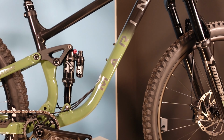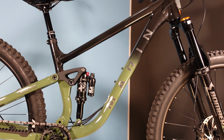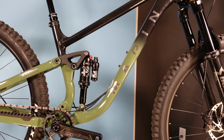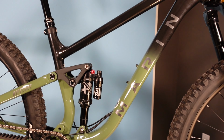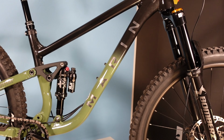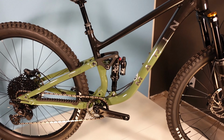And I think we're finally starting to see the language in the tests talking about that. Instead of just saying good and bad, it is talking about the different characteristics, because there's no such thing these days really as a good or a bad bike. It is a bike that is good or bad for the particular feel and application that you are going for.